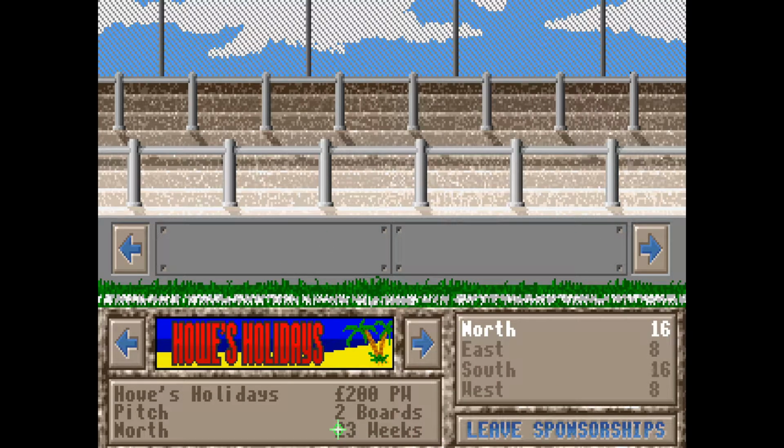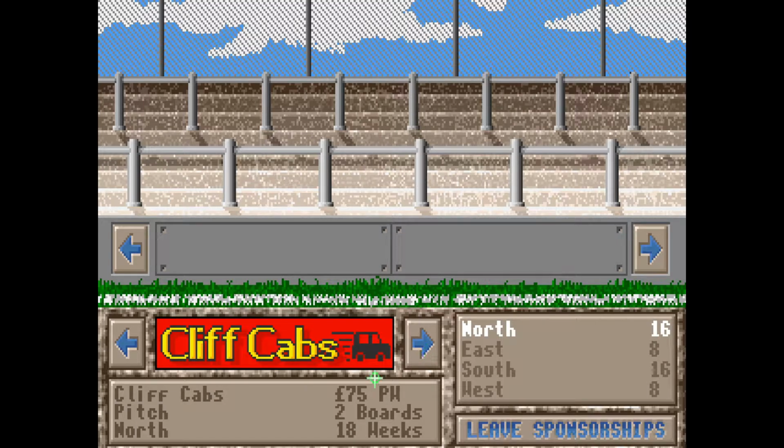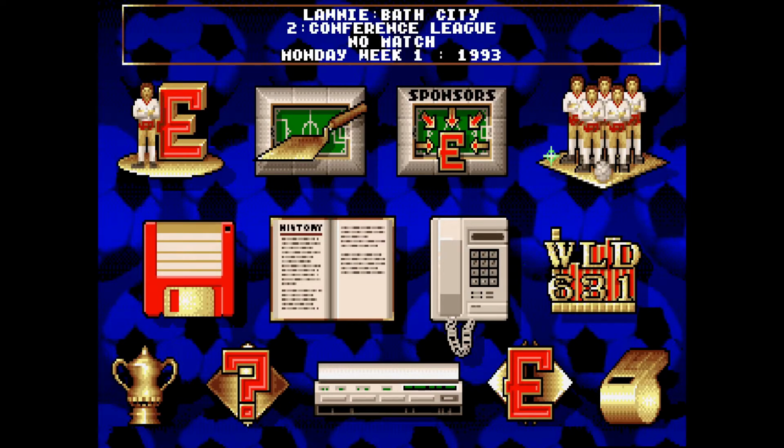This is another fun bit. What you have here is the advertising boards. Football pitches all have advertising boardings on the sidelines for people to stare at. And there are usually two options. You can have this option here, Martin Enterprises, which will give us a lump sum of £3,800 to have their board for 14 weeks. Alternatively, you can have somebody pay you weekly. So it really depends how you want the money to come in as a football manager. Do you want a big old lump sum at the start where you can make the most and take advantage of the transfer market before the season starts? Or do you want a steady sort of trickle of cash to offset your player wages?